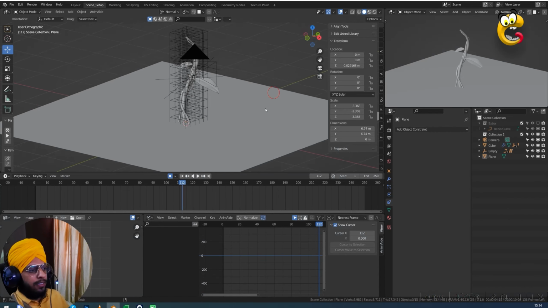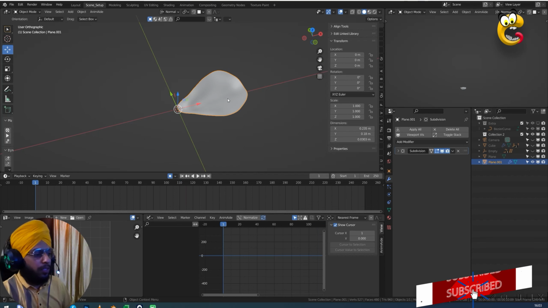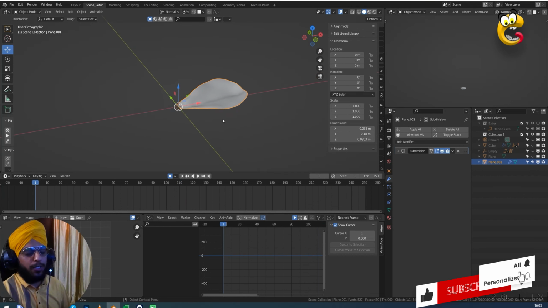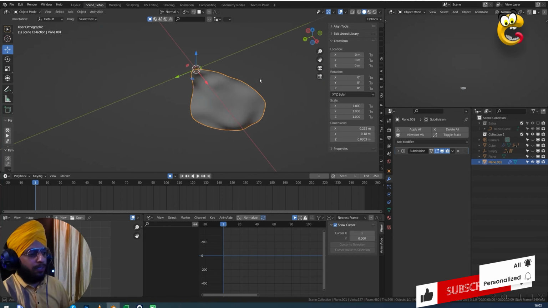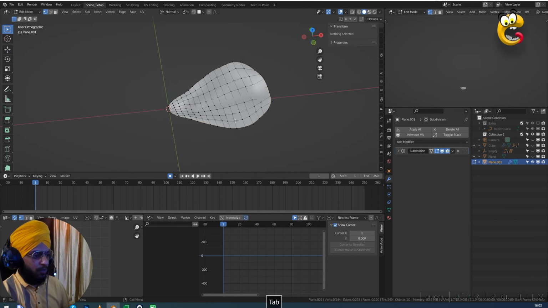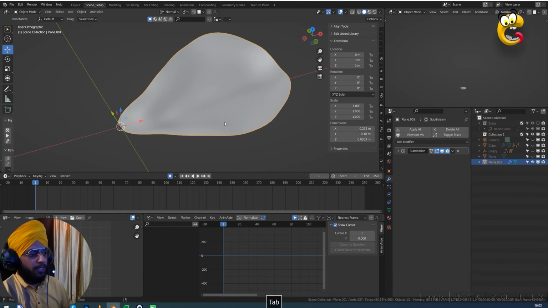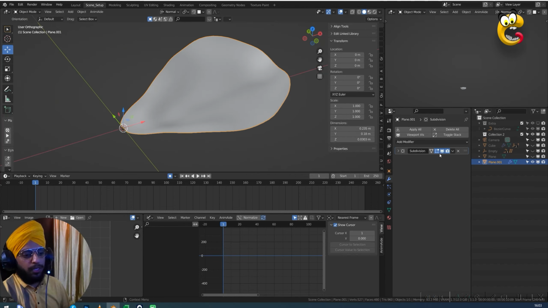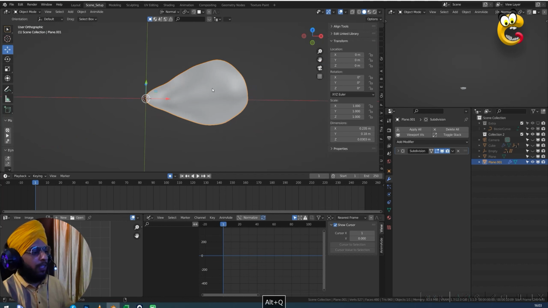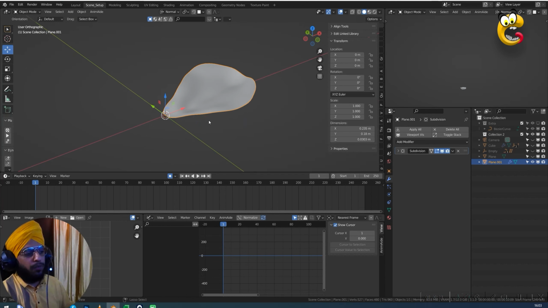So let's create the flower. For the flower I have this, what it's called, plunk, or I don't know what this is called. You can see it's like this, and I have a subdivision modifier on this to increase the mesh count. Now we're going to create animation for this too.